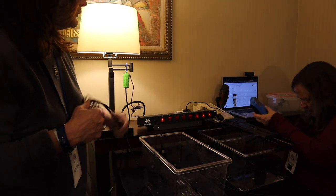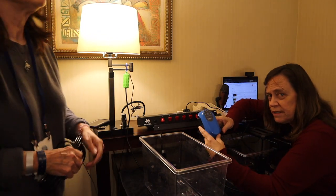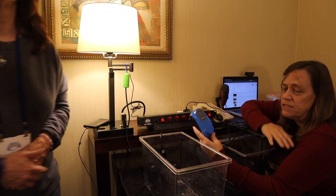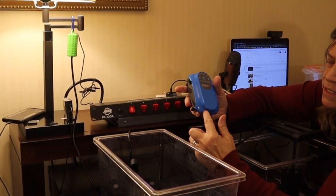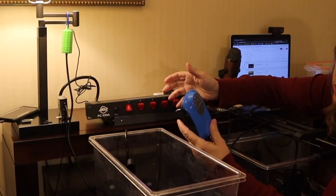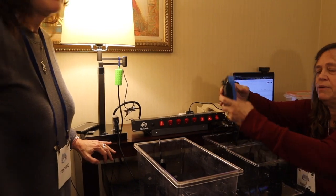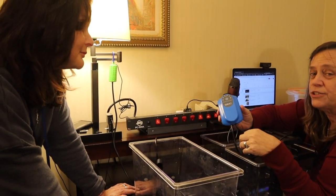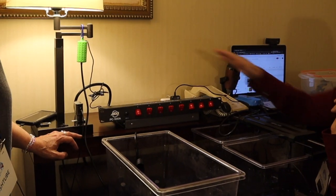I have a USB airline I got when visiting the new store Super Cichlids — check out that video in the corner. Super Cichlids is a brand new local fish store in my area, and I got this Cobalt. It's amazing because it also has two airlines and it only needs to be charged. It works with or without power, so I'm going to plug it in so as not to use the battery. This is what I use for the car ride and to keep fish alive going home.